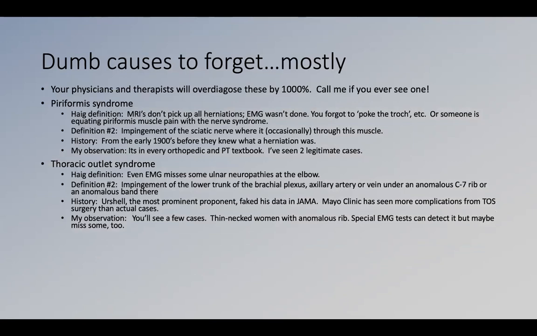Thoracic outlet syndrome. Pain from the neck down into the arm to the 4th and 5th digit. Oh, it's got to be the lower trunk of the brachial plexus. No, it's mechanical neck pain, and you missed the ulnar neuropathy. And you missed it because you didn't look, or you missed it because actually EMG is not so good for that particular neuropathy. EMG misses about 50% of people with clinically obvious ulnar neuropathy. So, it's almost always mechanical neck pain plus the person has an ulnar neuropathy that we didn't treat, right?